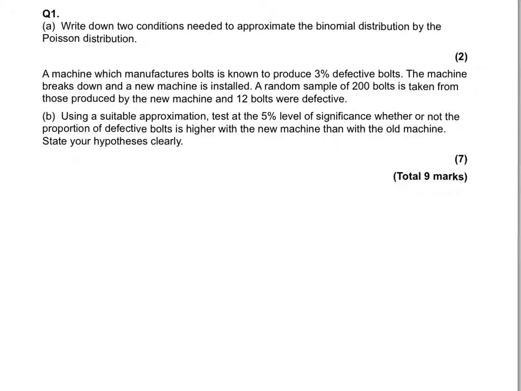In part A of this question, we're looking at a standard question about the conditions under which we can approximate from binomial to a Poisson. So when I think about these questions, I always think, well, when would I not be able to use binomial? Well, I can't use binomial if my tables don't go up that high. So that gives me my first clue as to a condition, that n is large. Because if n is large, so large it's not in the tables, I'm going to have to use an approximation. Also, if n is large, that makes my curve nicer and smoother, which is generally quite useful.